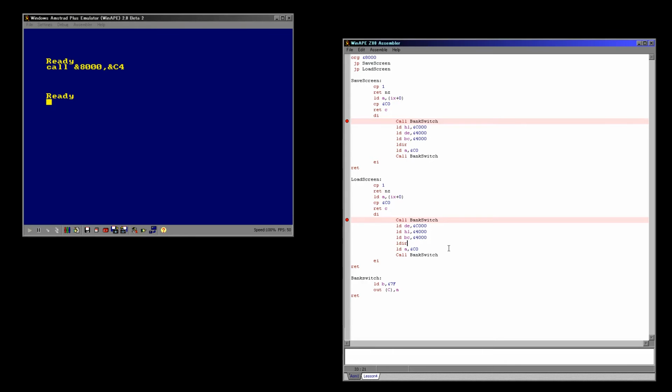Now, the problem with that is that every byte that is written to the destination is causing a check on that BC counter. And when we're doing this 16,000 times with a screen copy, that's a lot of checks to that BC counter. What we would like to do is create a version of that command that does more copying and less checking. How can we do that? Well, we can do it quite easily.